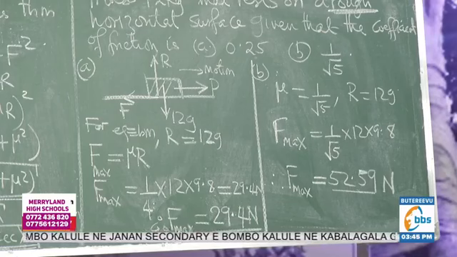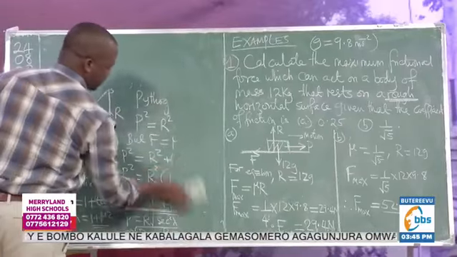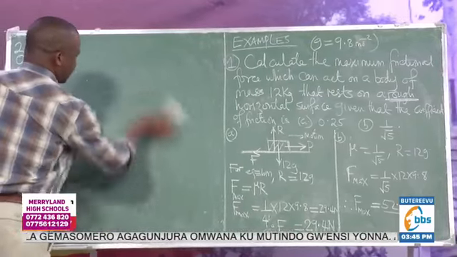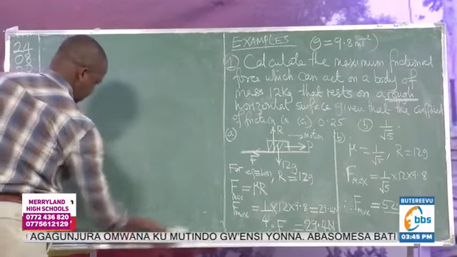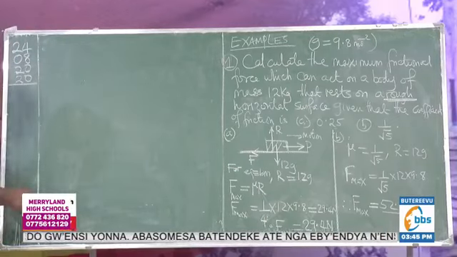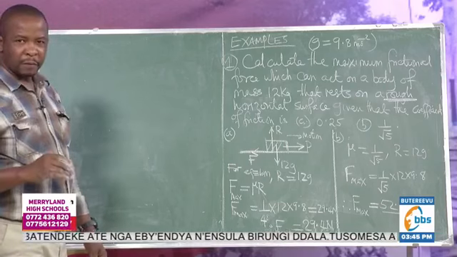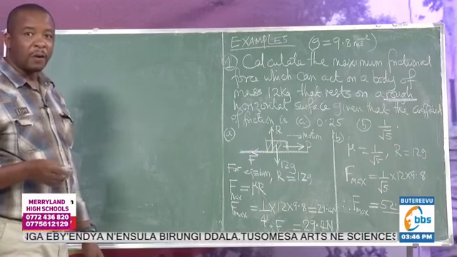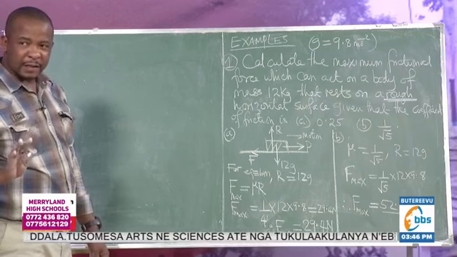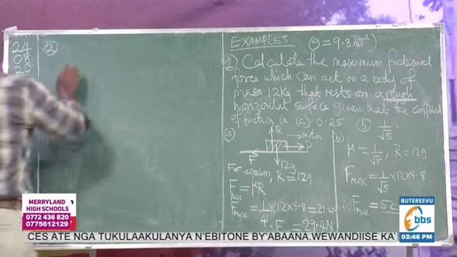We can move to look at our second example. I usually tell people it is important to bite what you can chew, and it is also important to swallow when the food is well broken down. The biologists will tell you. So I don't want to rush you to do so many things. I want us to take it steadily and be able to understand what we are doing. Our second example.